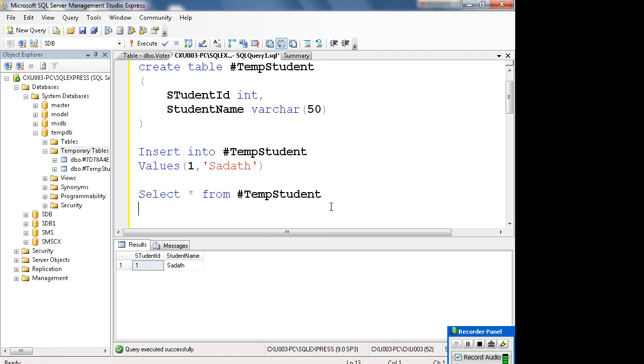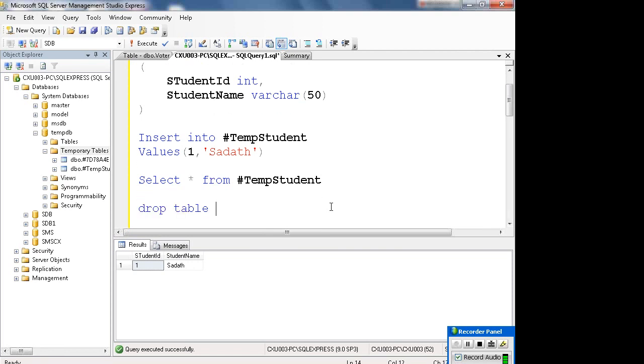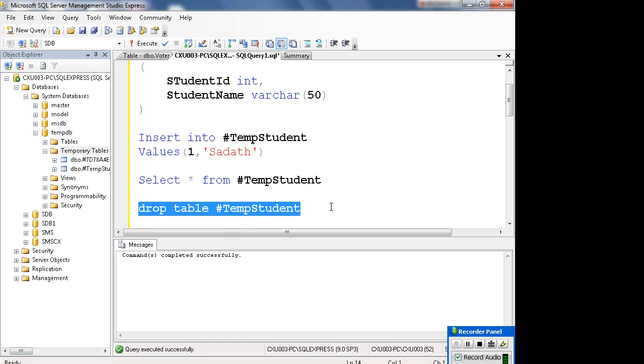It is my responsibility, if I am done with it, to drop table #tempstudent. Else these tables will get accumulated in the memory, which is unnecessary. So for a table variable, did we have to drop it? The moment you finish executing, it goes out of scope and it is gone. Is it stored anywhere? No. For a single hash temp table, it is stored in tempdb in the temporary tables for a given user.